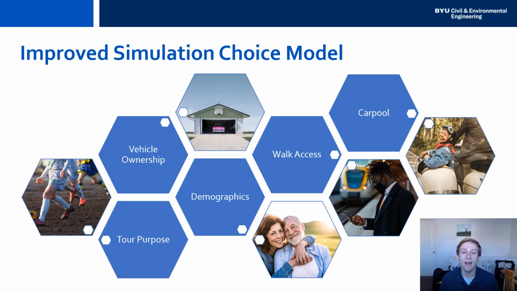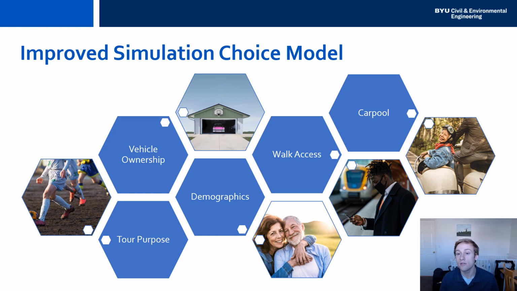Already I've more closely aligned the mode choice model of the simulation tool we are using with the activity-based model we are using. For example, I've made each mode choice sensitive to a tour purpose. This is important because there are different values of time for different tour types. A person off to work a little late may value their time a little more than a person going out for an ice cream cone. I've also made it sensitive to vehicle ownership and availability. Someone who shares their car with 5 other family members may not choose to drive a car as often as someone who lives alone, for example. Demographics are also taken into account, like age, income, etc.